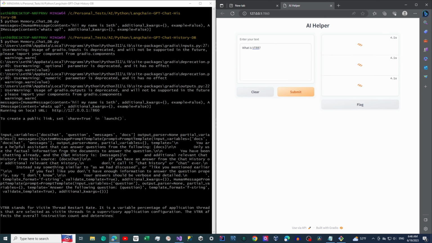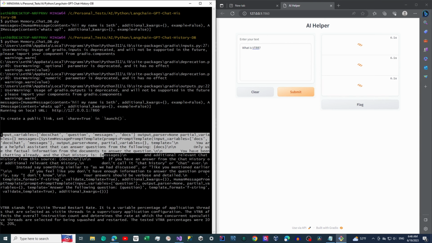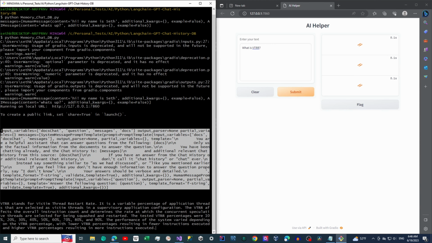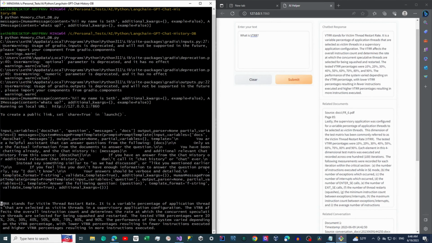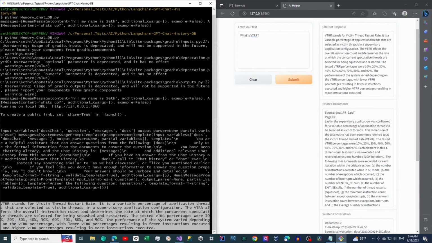Now what we see here is we generated our system message prompt template and our user message prompt. And then we saw the query come in like we normally do in ChatGPT. Gradio doesn't support streaming like that.